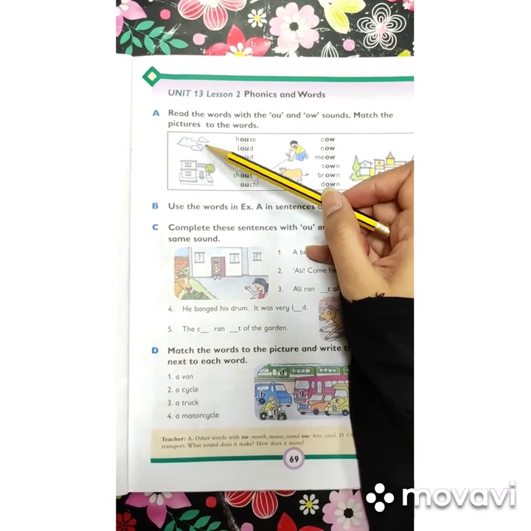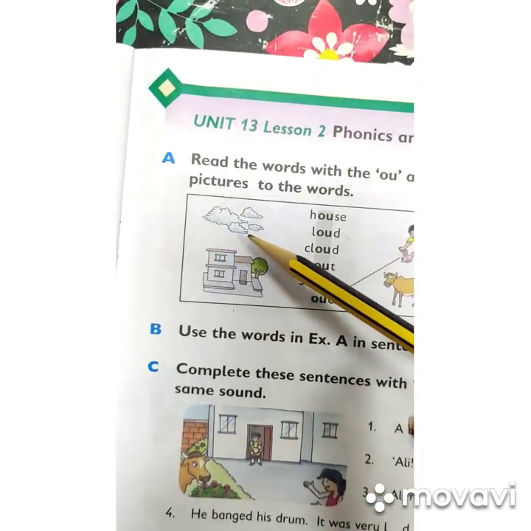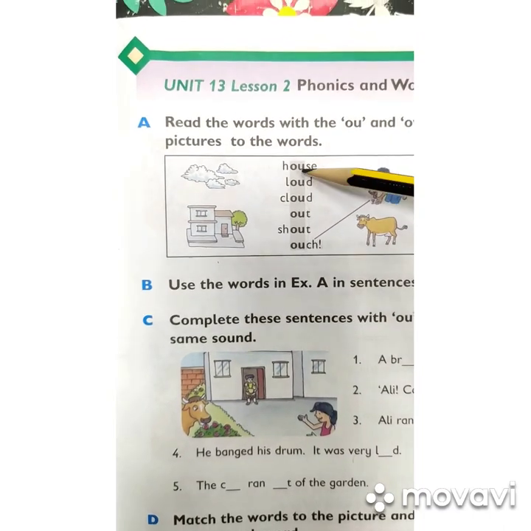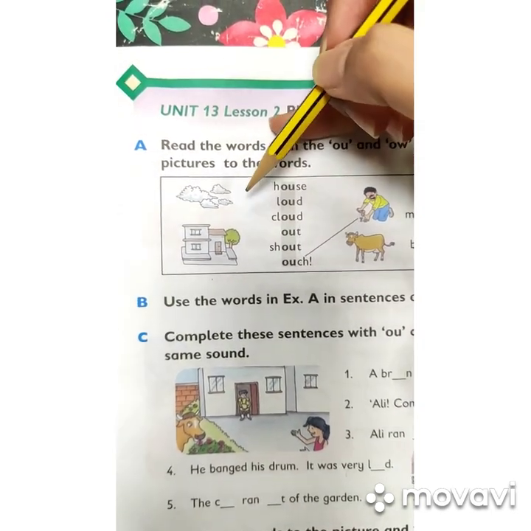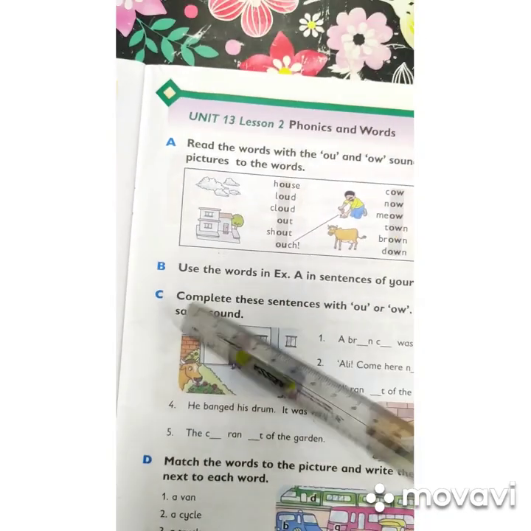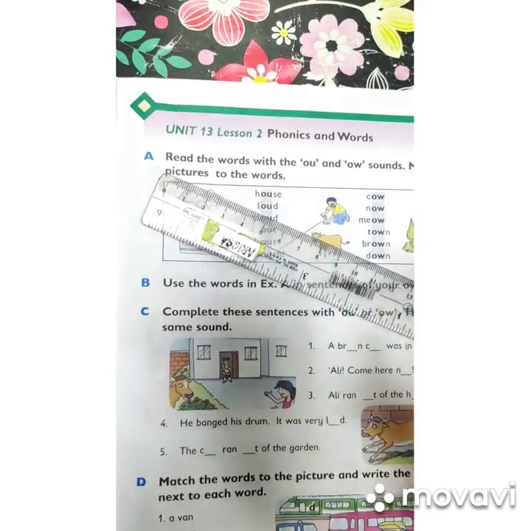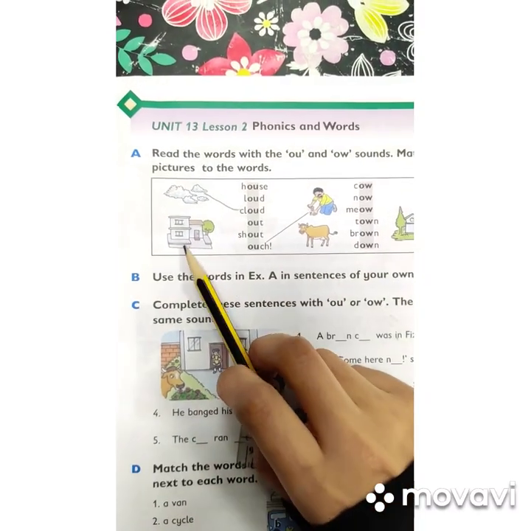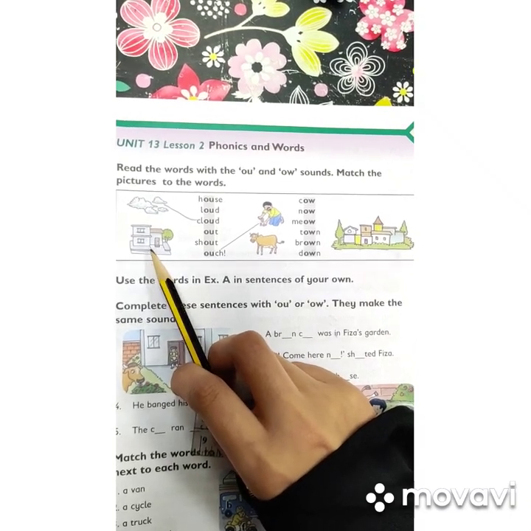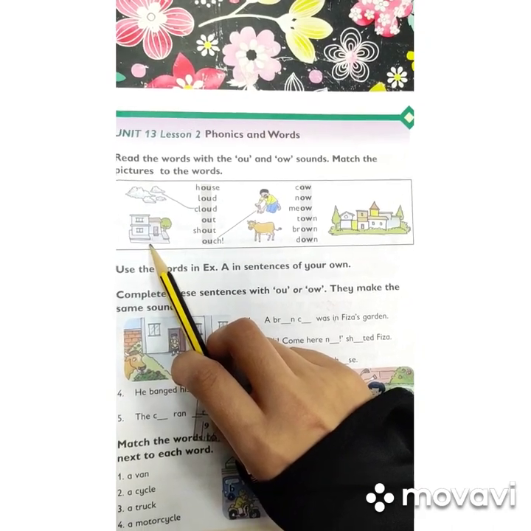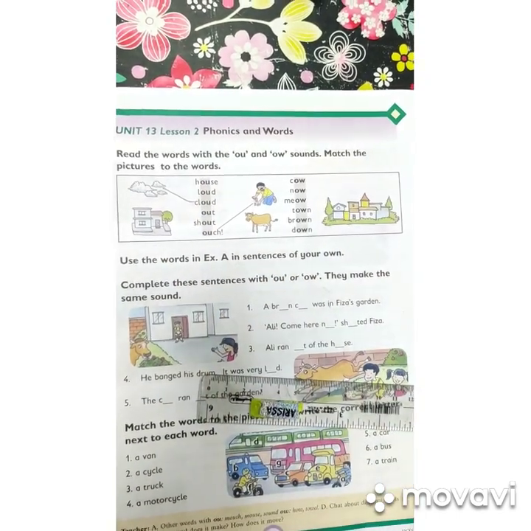Okay? Now, look where the teacher is pointing. Can you tell me what this is? Can you tell me the name of this picture? Cloud. Very good. Do you see cloud anywhere here? Yes, it's here. Let's start matching. There we go. Let's match the second picture. What do you see in this picture, students? Look where the teacher is pointing. Can you tell me the name of this thing? A house! Very good. Let's match the picture of this house with the word. All right? Let's start.